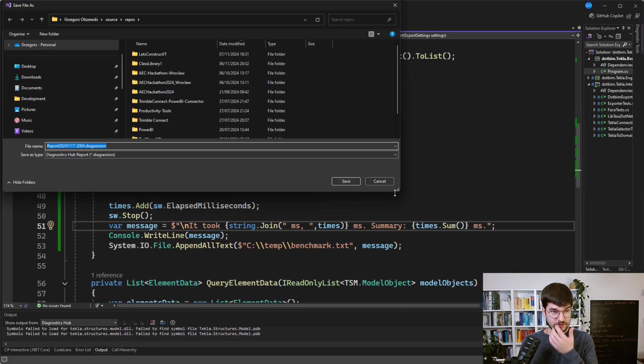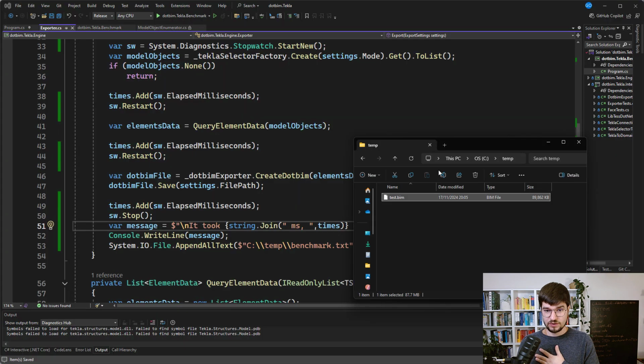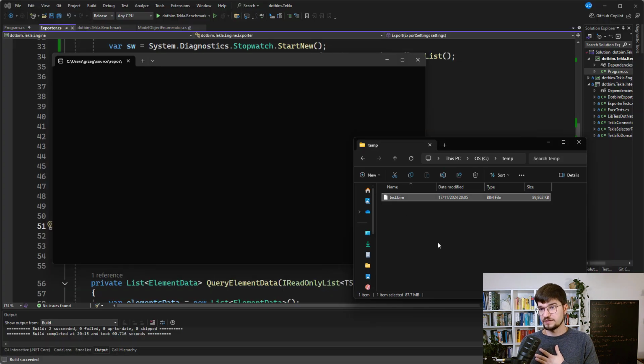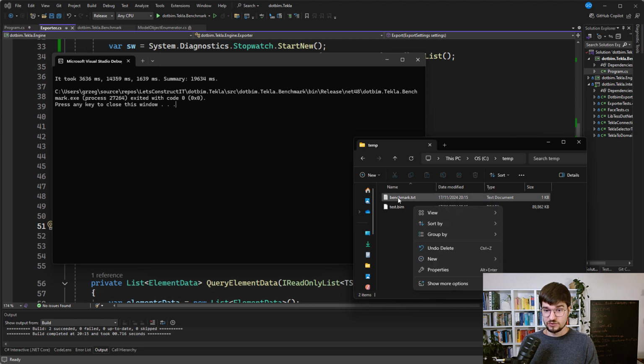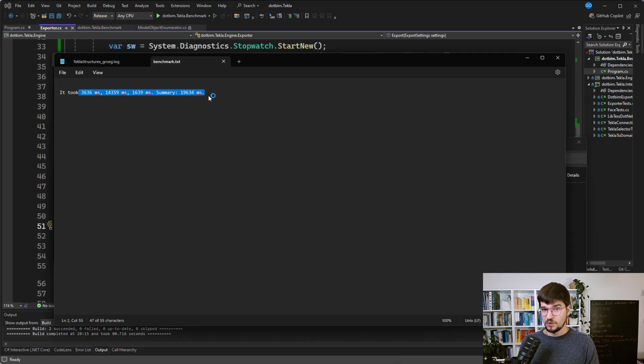Okay, and why have I done it? I don't need those diagnostic sessions. For now, that's all I wanted to do with the profiler. Now I will just try to run that exe to see that there will be the test.bim file, but also the benchmark text, to see that those times will be written, just to have some visibility. Okay, so how long did it take? Because I don't want to measure with some clock or phone or whatever. So now let's wait those 20 seconds, and we see that there is a new benchmark text file. Let's see it, and here it is. So we have that information coming from the release mode. Okay, nice.